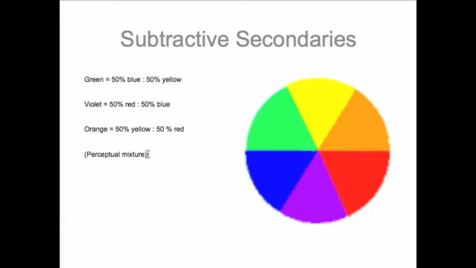And as you'll find out when working with the gouache, you'll understand that it's a perceptual mixture. It is not a volume or amount mixture. If you mix 50% red and 50% yellow to make 100% of your volume, you're not going to get orange. You're actually going to get a warm red because of the different wavelength character of the hue itself. So what we're looking for when we do subtractive color mixing is a visual or perceptual mixture that sits halfway between the two primaries. So orange is neither too yellow nor too red.